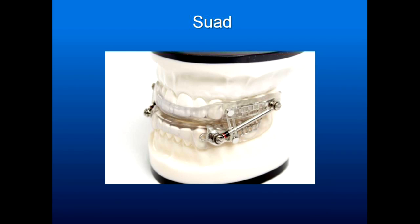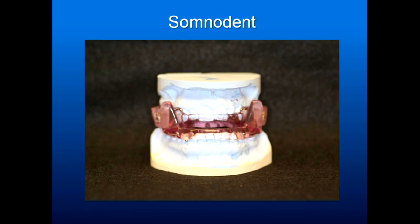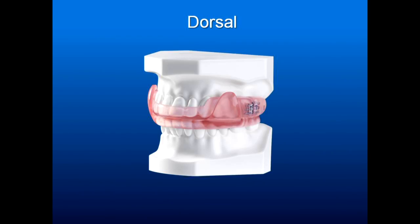Here's another look at it. Very well made appliance. Here is the type I tend to use, what's called the fin coupling appliances, where you have a fin on one of the members and a block that's pushed on the upper. The original design of this, well, it's not the original design, but the folks who really made it go were the Somnodent people. Somnomed, it's called the Somnodent appliance. This is the Dorsal appliance by another lab, and it's basically the same design. I like longer fins, and I like good, strong construction.